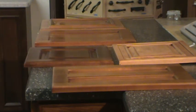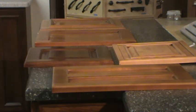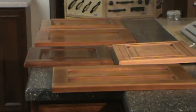So come in and see us. We'll show you the difference. We'll show you how the Haas cabinets are still hand-sanded. You don't see little lines. We can show you in a couple of these doors here. And I have some more samples coming in when people give them up.